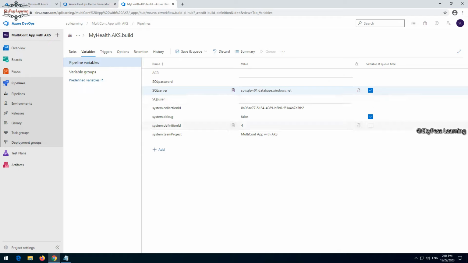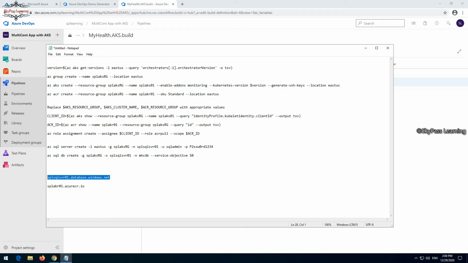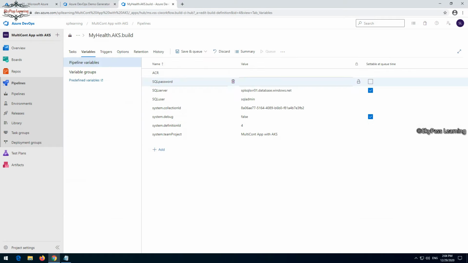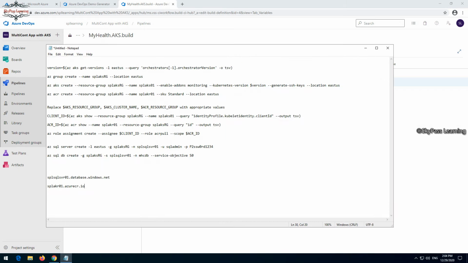So let's go back, and it is SQL admin. Then the SQL password, which we have given here, and then the name of the server, this one, ACR.